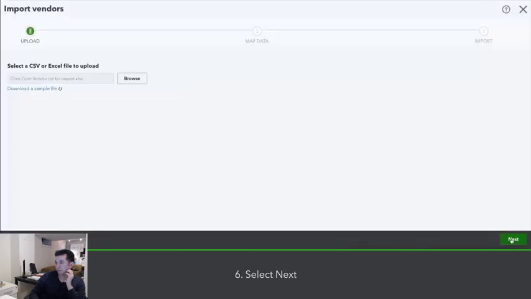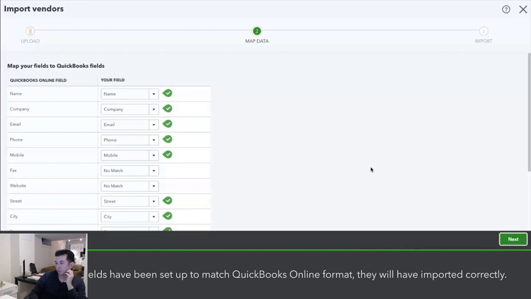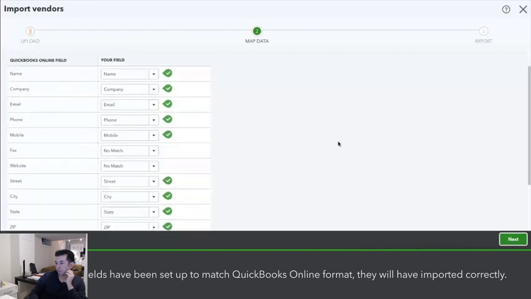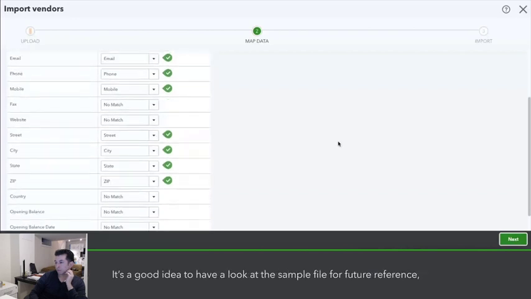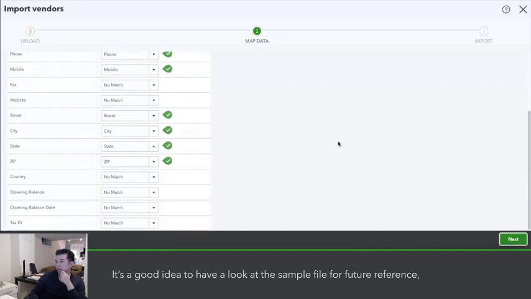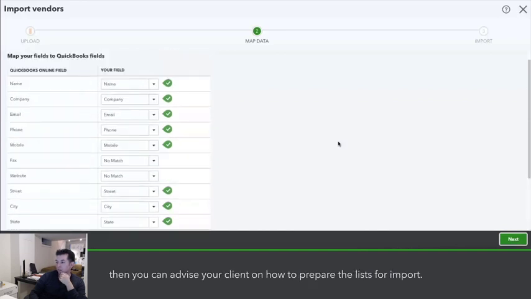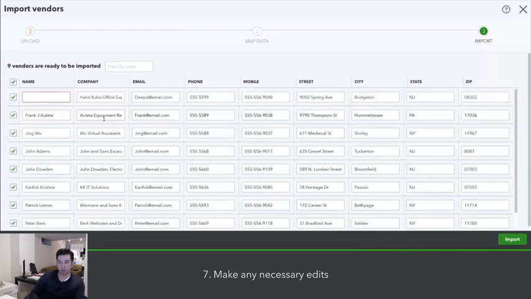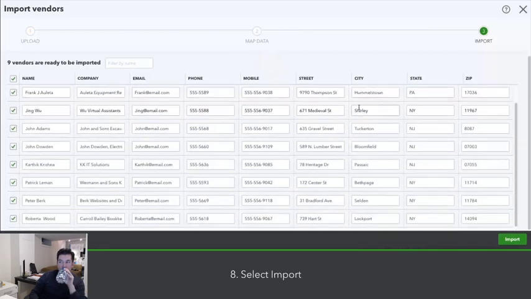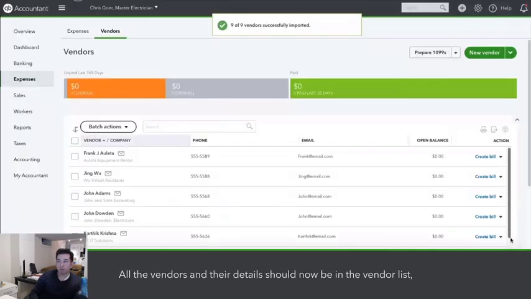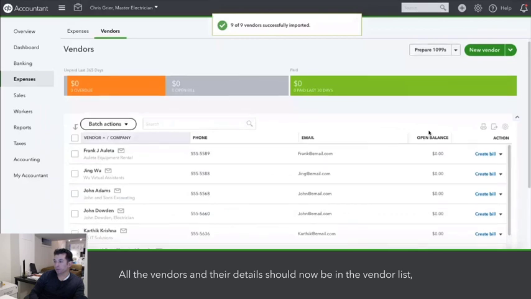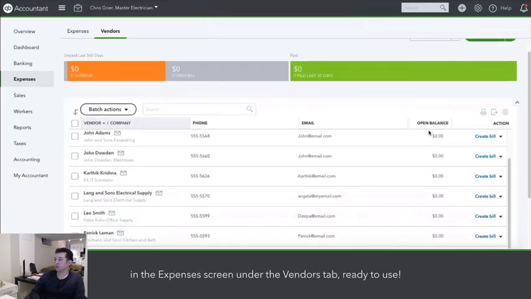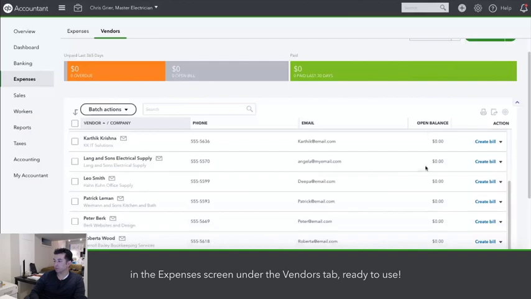Select next. Because the fields have been set up to match QuickBooks Online format, they will have imported correctly. It's a good idea to have a look at the sample file for future reference. Then you can advise your client on how to prepare the lists for import. Select next. Make any necessary edits. Select import. All the vendors and their details should now be in the vendor list in the expenses screen under the vendors tab, ready to use.